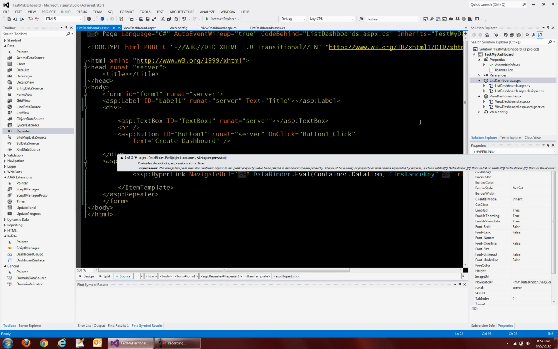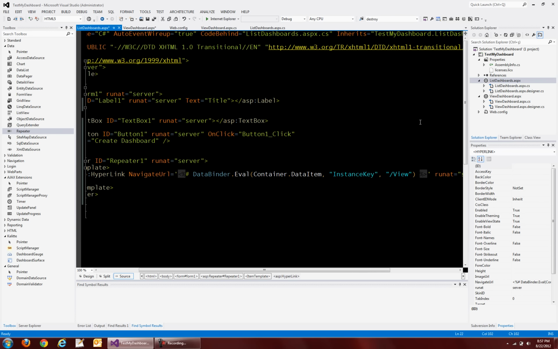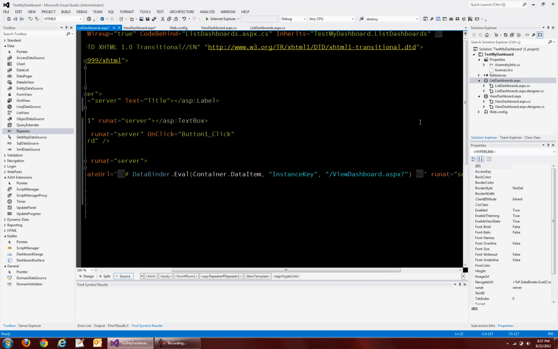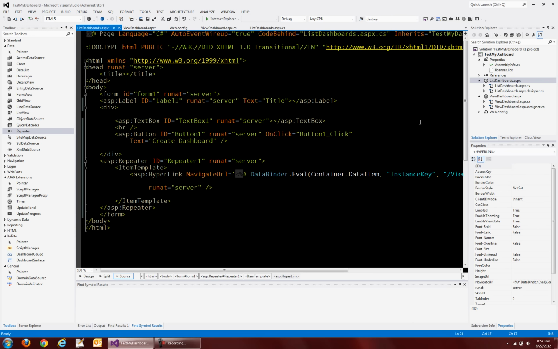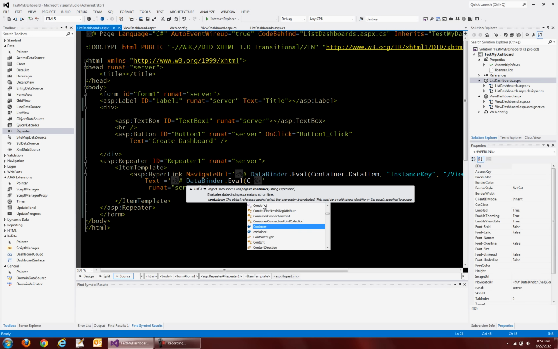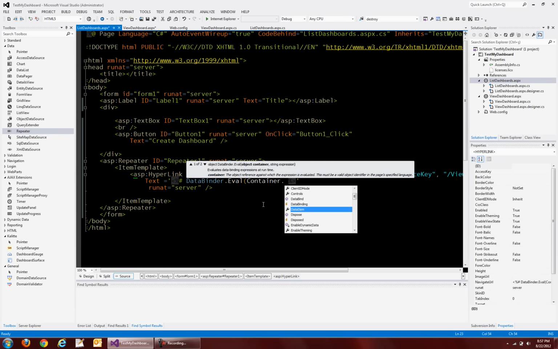Use the instance key property and navigate to view dashboard ASPX using the ID value. And we can use text equals the same logic, but instead of instance key, we can use title.